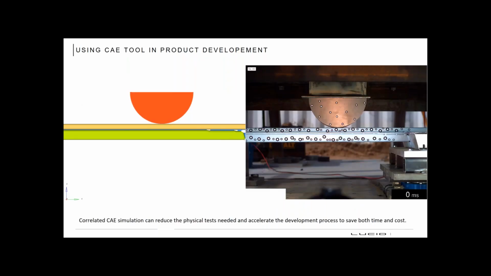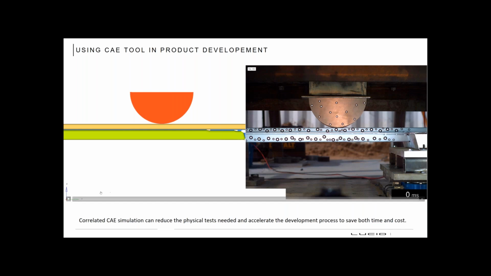Next, I'm going to talk about how we use CAE tools in our product development. These days, CAE is a very important tool in product development in the automotive industry, especially for crash safety, because crashing a car is very expensive and time consuming because of the prototype building process.